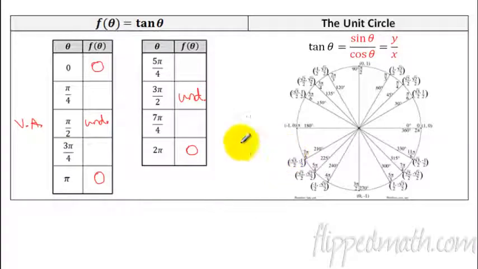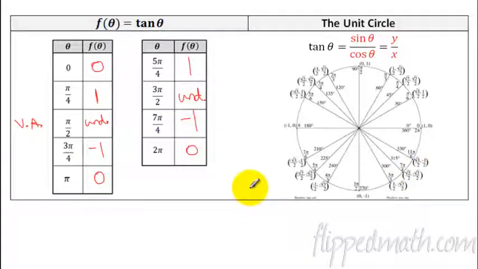Okay, now on these, the pi over 4, if you look right here, it's the same thing. Square root of 2 divided by square root of 2, the y divided by the x, so that's just a 1. Over here, it's the same thing divided by each other, except that one of them is negative. So that one is -1. And then here we have 5 pi over 4. They're both negative, so this is a positive 1. And then 7 pi over 4, one of them's negative, so we're back to -1.